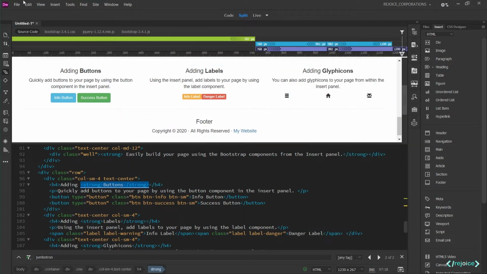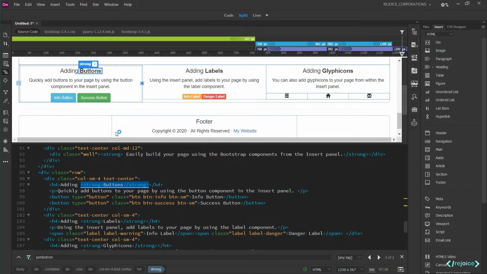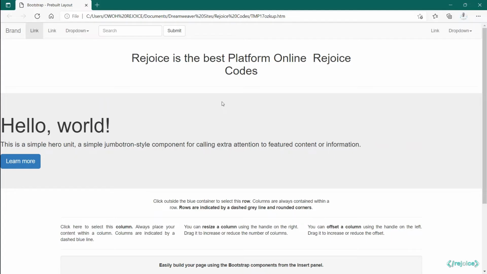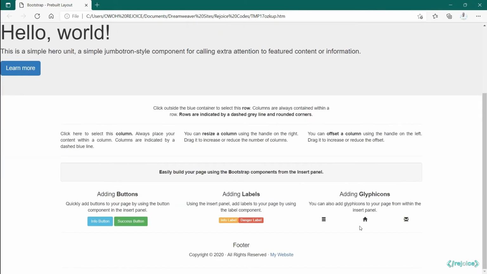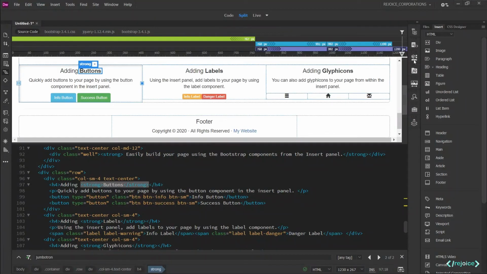Another function about Dreamweaver is that it gives you a platform to preview your pages in your browser. If you want to see it in your browser, you could create shortcuts. So the moment you click it, it refers you directly to your browser. Okay, now our browser has opened up. Now you see these were the codes we just saw over there. And that's how cool Dreamweaver is. It gives you platforms to also review what you code on your browser, or any of your browsers. So let's come back to our Dreamweaver.